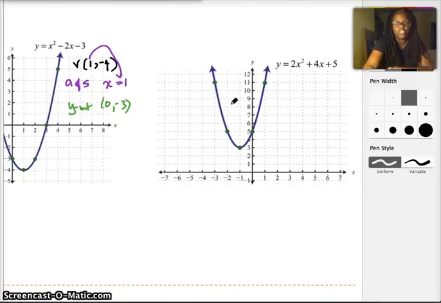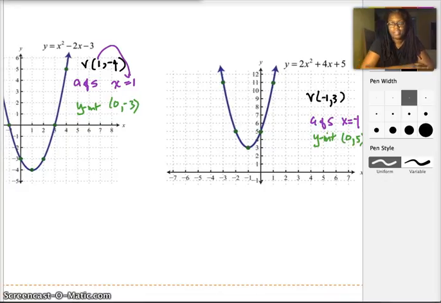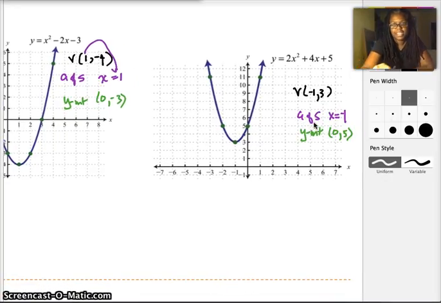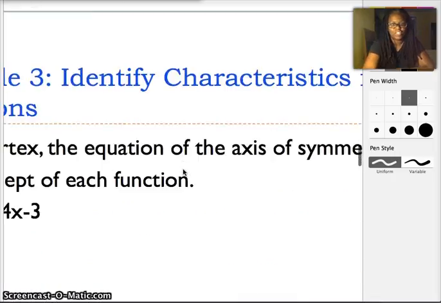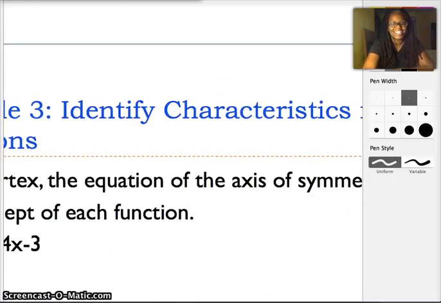I think at this time, you guys are professional. I can let you do this one on your own. Pause it and do it on your own, and I'll come up with the answers for you as soon as you're back. All right, and there you have it. I think you guys probably came up with exactly the same thing as I did. All right, let me know if there's any questions, and I look forward to talking to you about that later. Let's get to the next example.